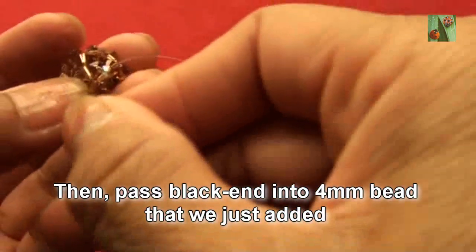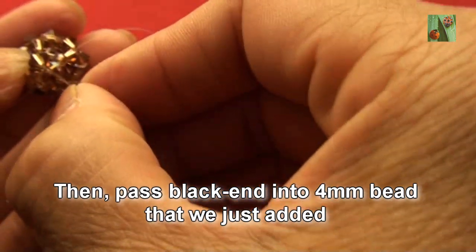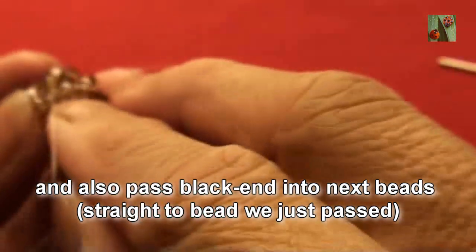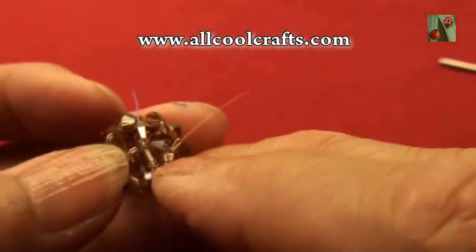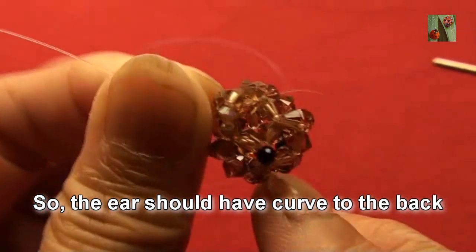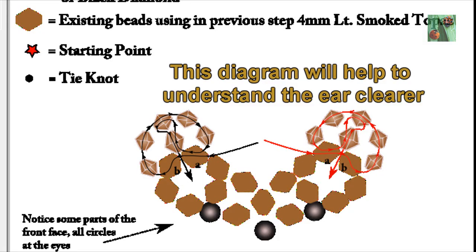And pass black end into the 4 mm that we just added, and also pass into the bead straight to the first bead. So we should get the ear, and the ear will look curved like this.